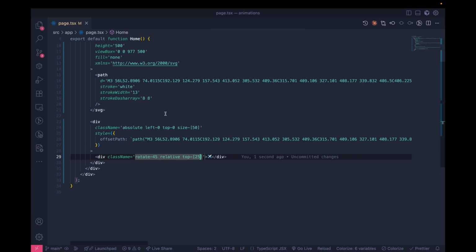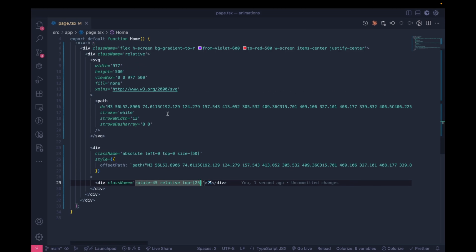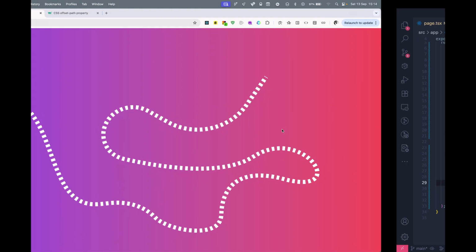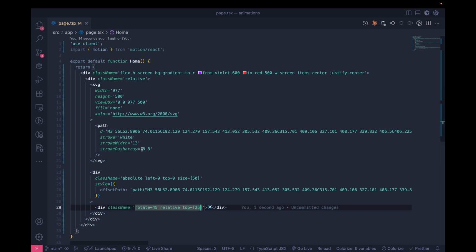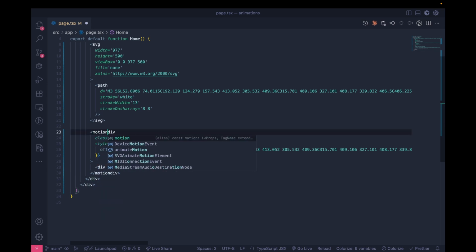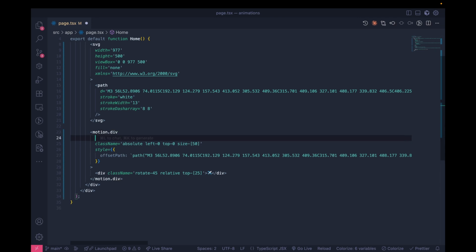Now the next thing we have to do is to animate this plane for it to start from here and end somewhere around here, and we are going to use motion. I've already imported motion here at the top, and the element we want to animate is this div. So I'm just going to do motion.div. With this motion.div, let's start writing the motion animation.